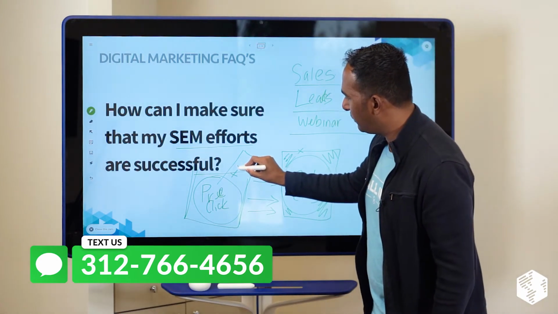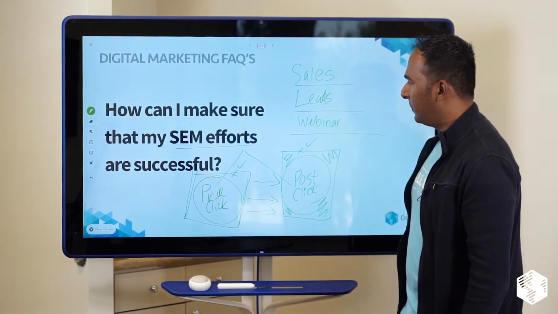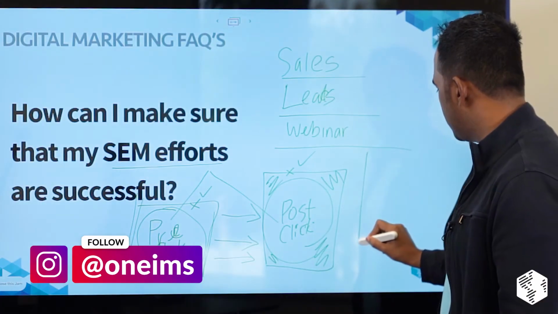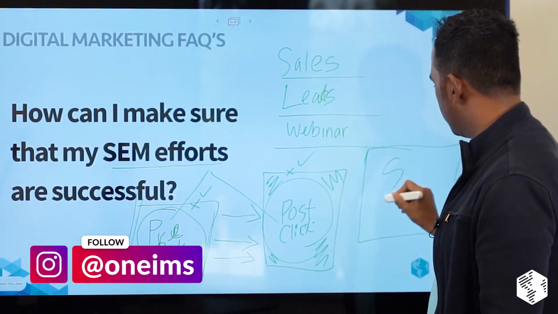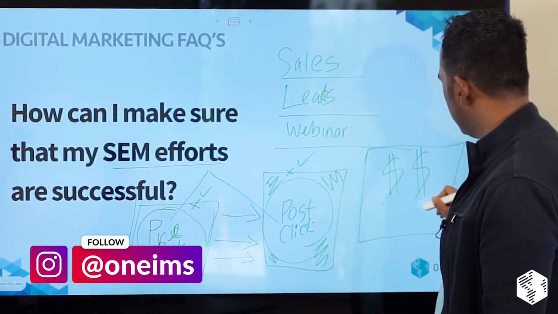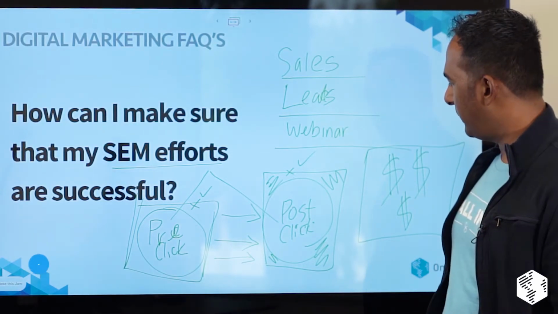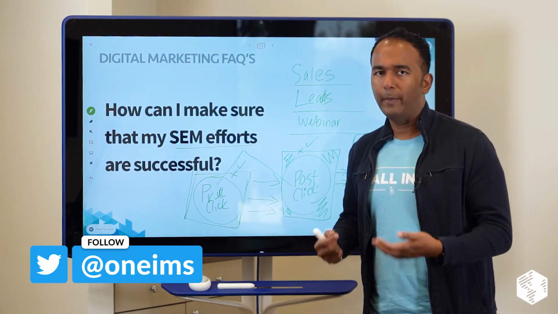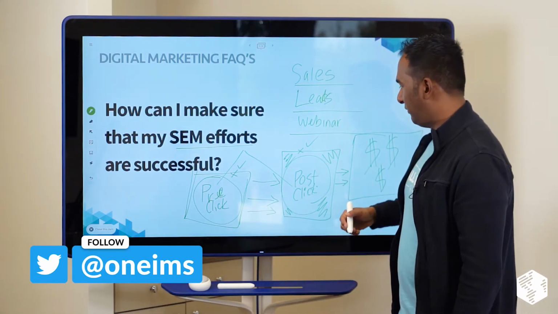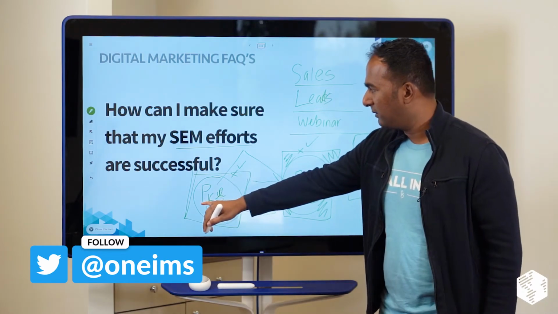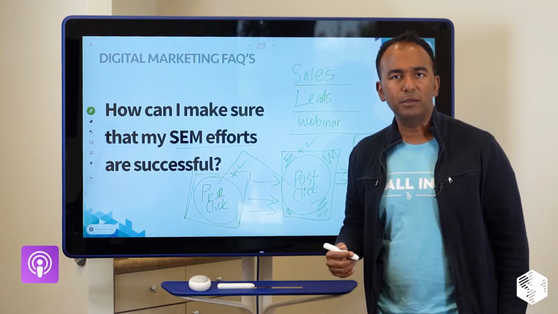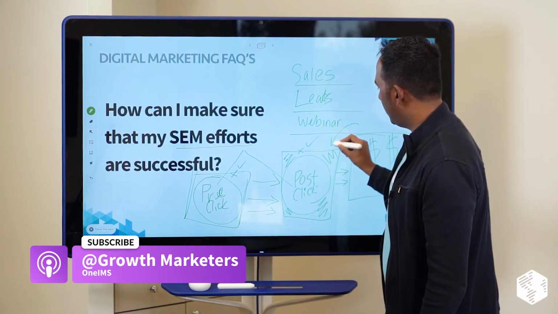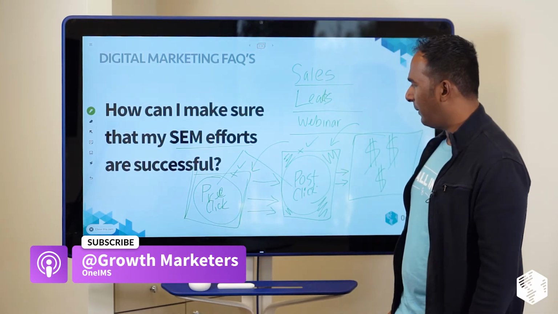So let's just say that you didn't have any pre-click issues, you didn't have any post-click issues, so you're assuring that, hey, my SEM efforts are good. However, there may be another challenge, which is all the way over here, which is the dollar sign. The question is, okay, great, you're getting the leads, you're getting the folks to come to the webinar, but am I getting the sales that I really intended? And if you're not generating the sales, well, then that's why you went and advertised in the first place. It's time to reverse engineer: what kind of traffic do I need to be generating? Am I even bidding on the right keywords? Am I in the right platform?